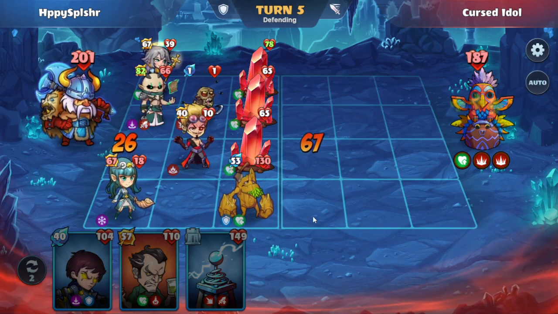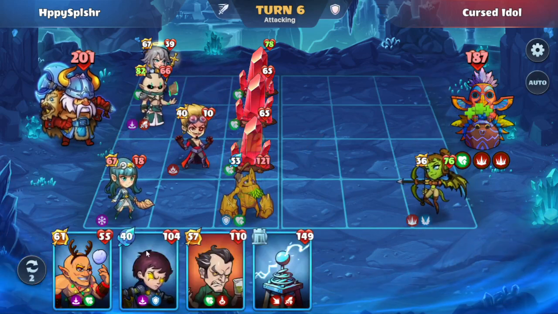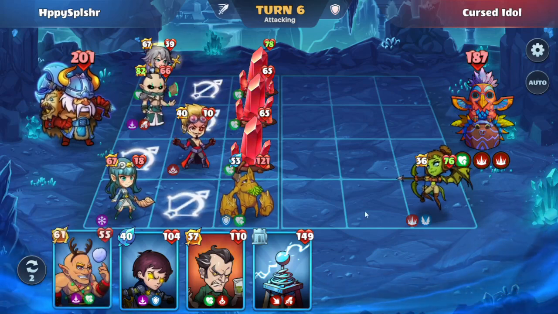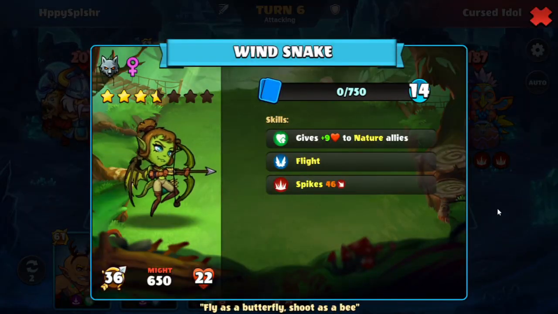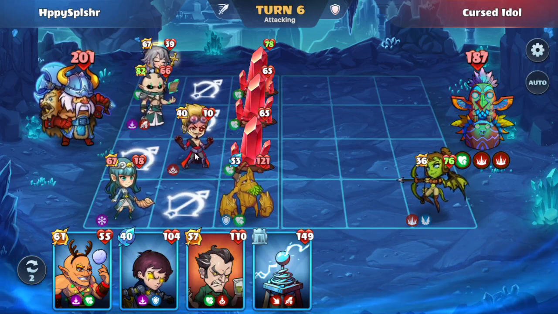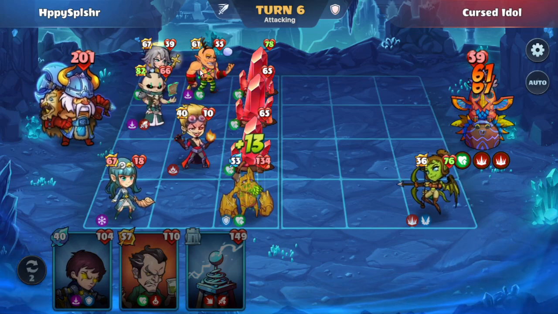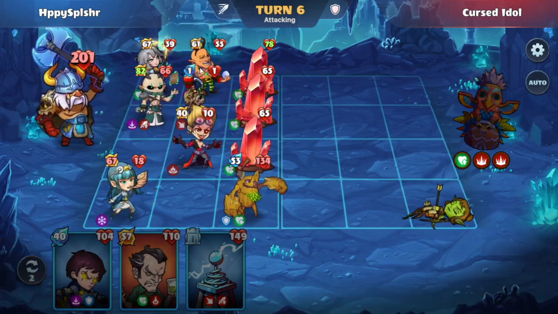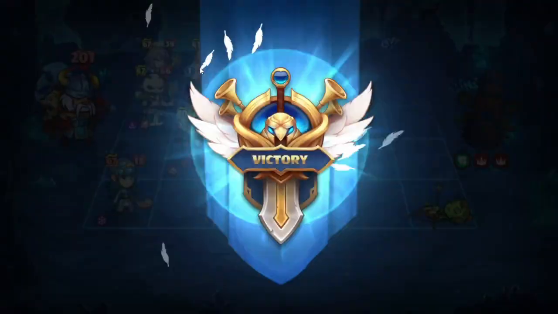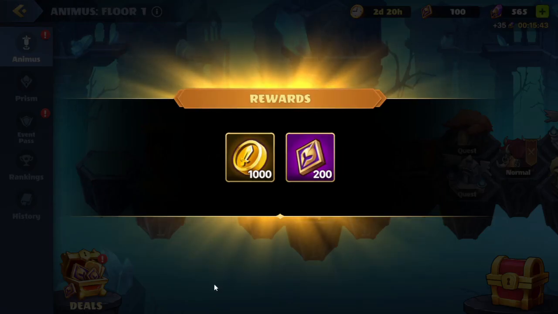Okay, so we did clear out the Bully, so that's good. Okay, and we'll continue spreading out our damage. This Wind Snake here has some spikes, but hopefully we'll deal enough damage in order to go for lethal. So 60, 100, 180, and then yeah, one more should do it. All right, so there you go. So that was Cursed Idol. Okay, we'll continue.